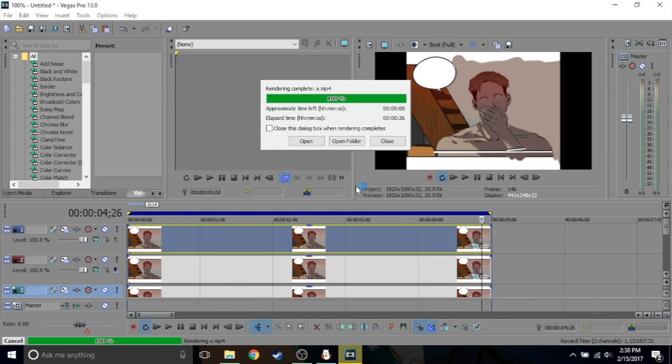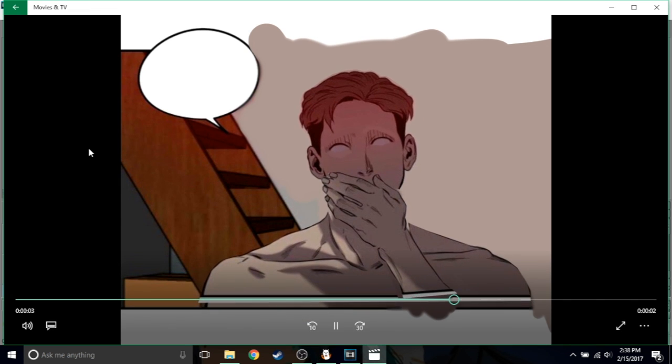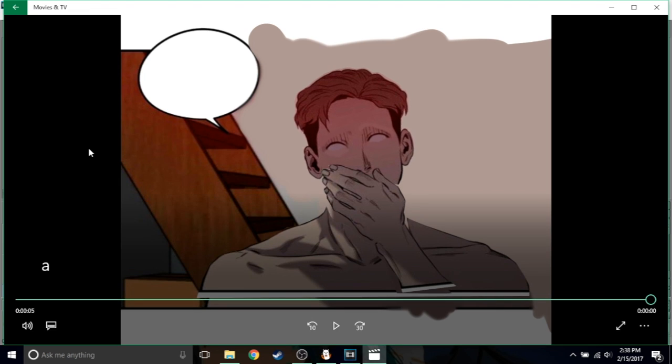Okay, once it's rendered, you can open it just to see it at a bigger view, make sure it looks all right. Oh, heck yeah, boy. That looks fine. Yeah, there are some areas that look like they were clipped, but I'm not going to worry about that for the sake of this tutorial.